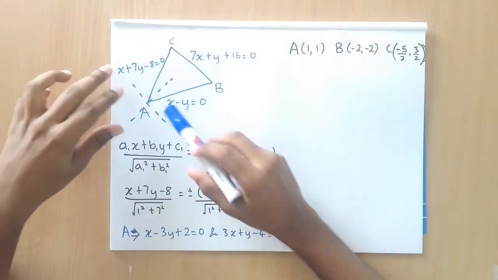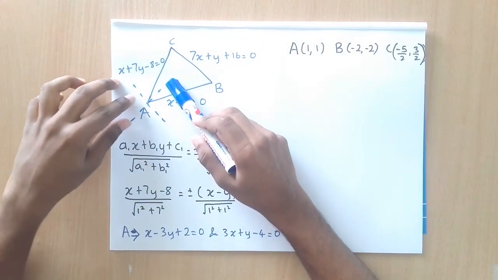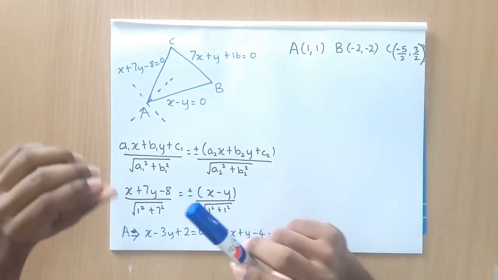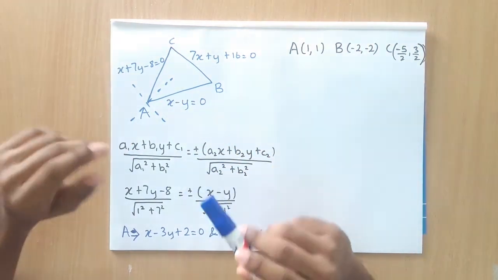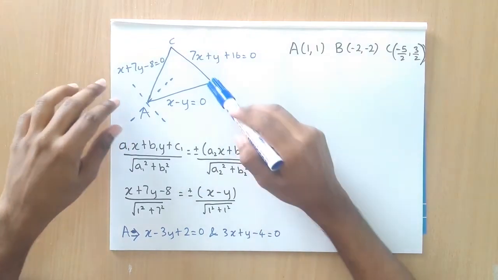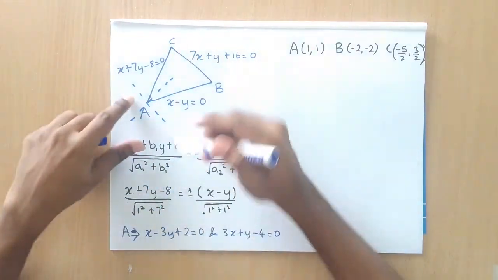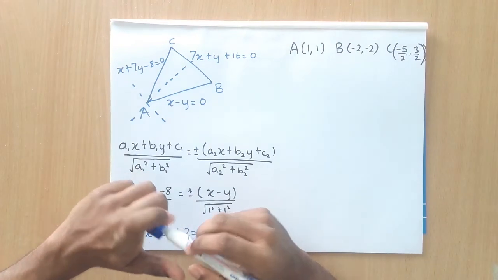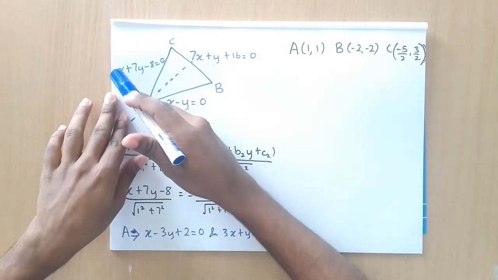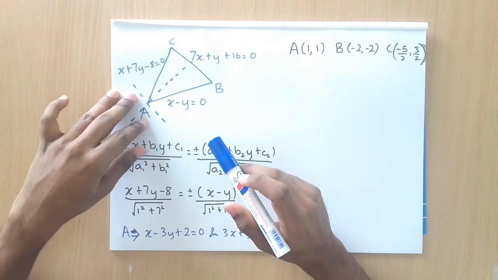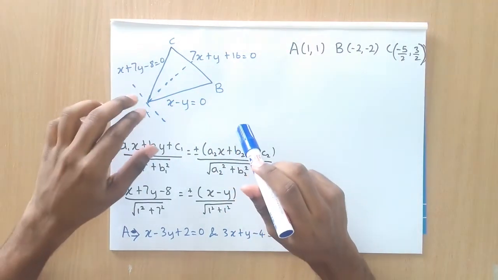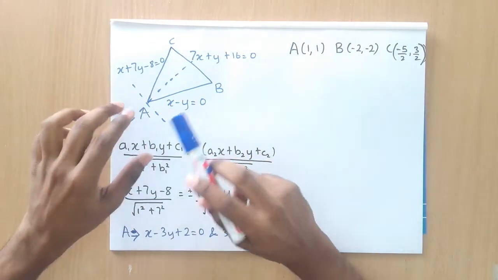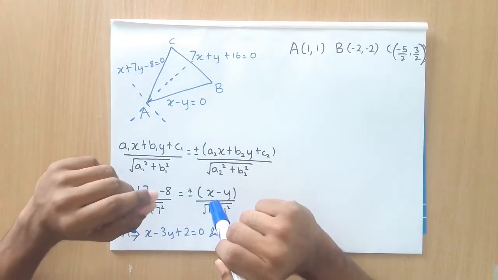One bisector will be the internal angle bisector, while the other bisector will be the external angle bisector. We need the equation of only the internal angle bisector. To find this, we use the knowledge we gained in our previous video. The points B and C are located on opposite sides of the internal angle bisector, but on the same side of the external angle bisector. Using this information, we can find which bisector is the internal angle bisector.